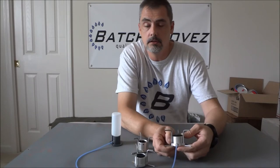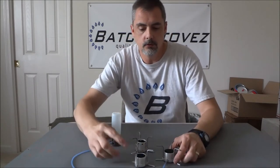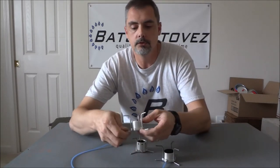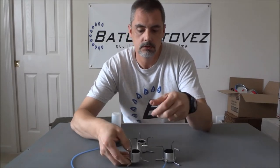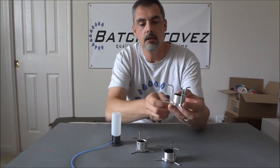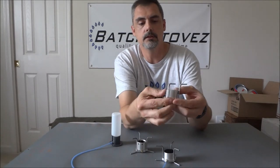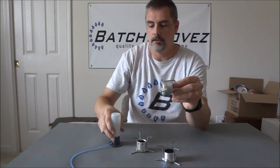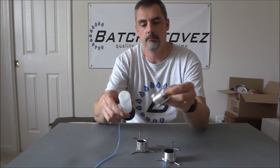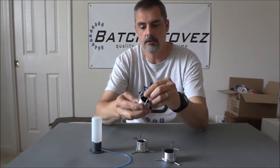Actually, it's a lot hotter of a stove than I anticipated. I was actually looking for a baking stove, so I'm gonna have to work on that a little bit more to get the wick situation figured out so that we can bake with it. But the legs, the integrated pot stand just folds right up, very compact, and you can see it's not much bigger diameter than the fuel bottle. You marry this to the adjustable remote feeder, and you've got a good little setup.